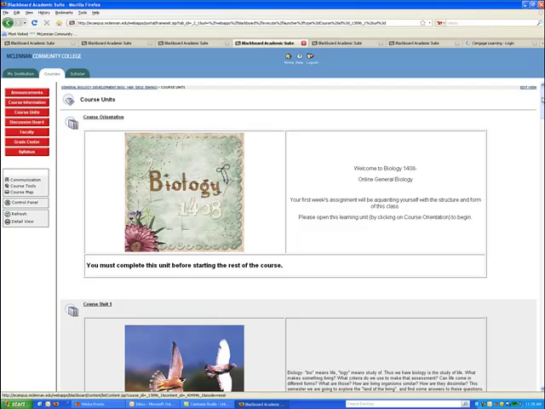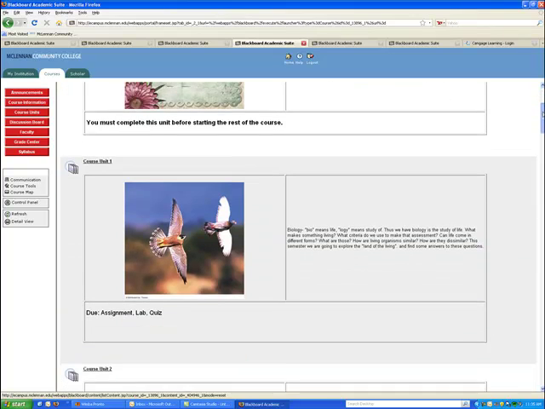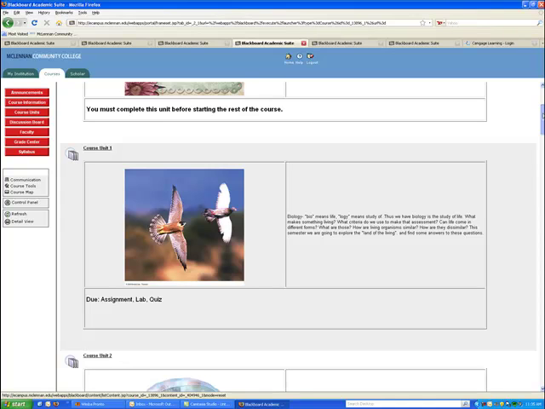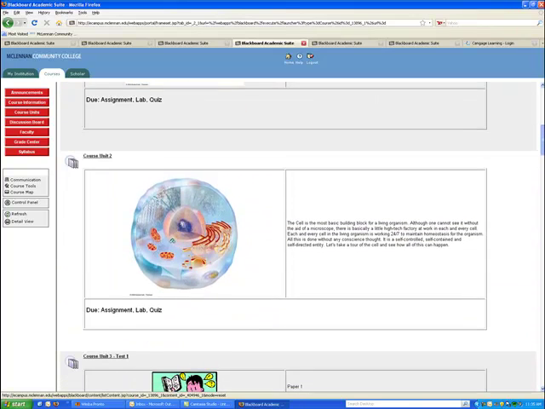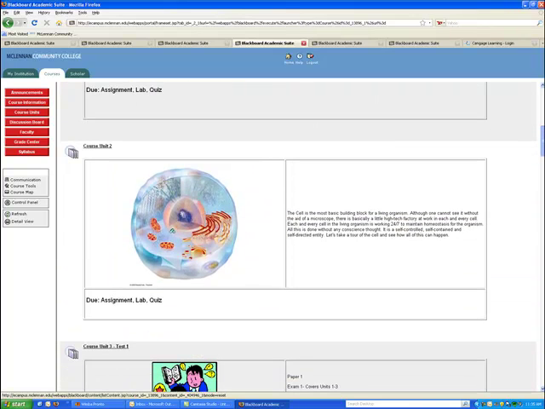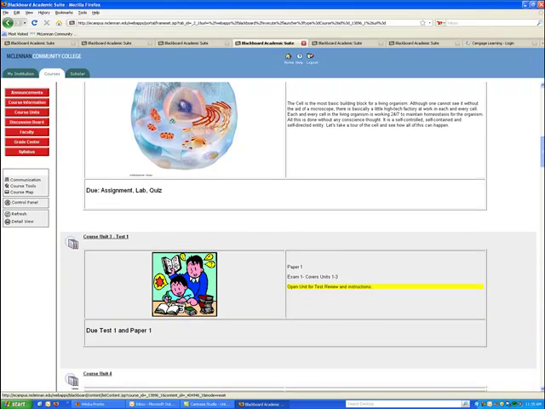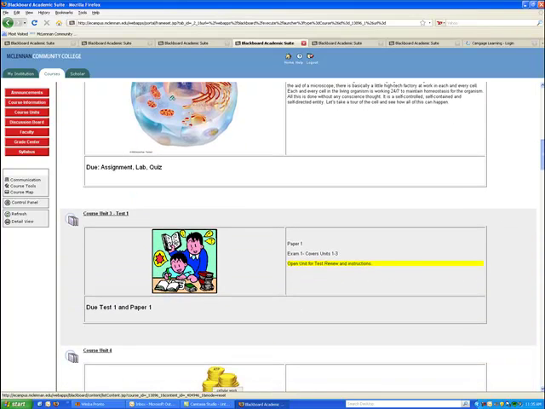Our first course unit is Orientation. That's our first week, and we go over the different parts of the class and help you understand just the mechanics of the class. Then we start Course Unit 1. Course Unit 1 is an intro to biology and a little bit of chemistry. Then we learn about the cell, all the wonderful things in the cell. Then we're going to have our first test and our first paper will be due.